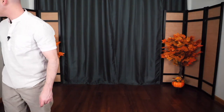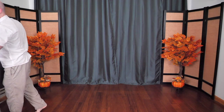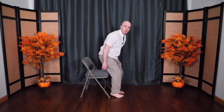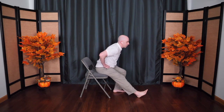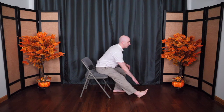I've showed that one before. I think it's the seated hamstring stretch. So I'll show you that one in case the standing one doesn't work. If the standing one doesn't work for you, then you can do it sitting. You just stick one leg out, and then you reach down and try to touch that leg, and you should feel the stretch in the back of the leg. But what you wanna do is hinge from the hips. You don't wanna round your back. So keep your back straight and just reach until you feel a light stretch.